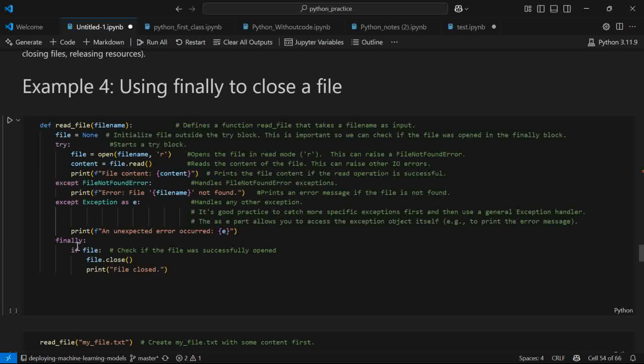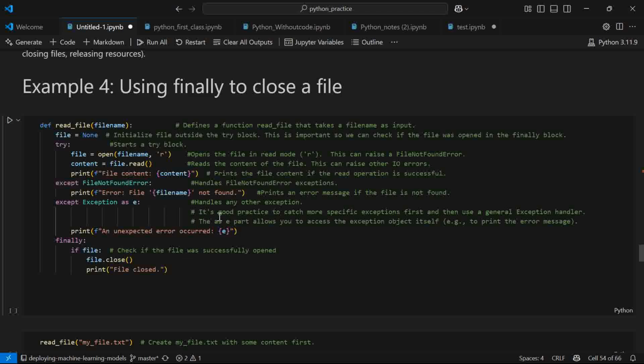Now there is one finally block. As I have already told, this block will execute regardless of whether the try block raises an exception or not. So inside this finally block I am keeping if file, which means check whether the file was successfully opened or not. If the file got opened, we will simply close it. After reading, all the operations happen in the try block. Whatever has happened there, whether it got opened or not, I want to close the open file. So I've given the condition if file, because it might not open also, right? It might give you an error. So I am keeping one condition in the finally block: if file is open, then I just close it with file.close() and then print file closed.